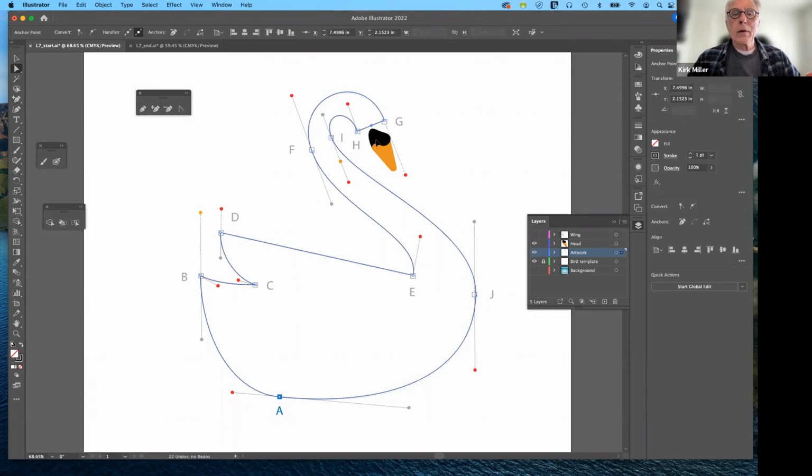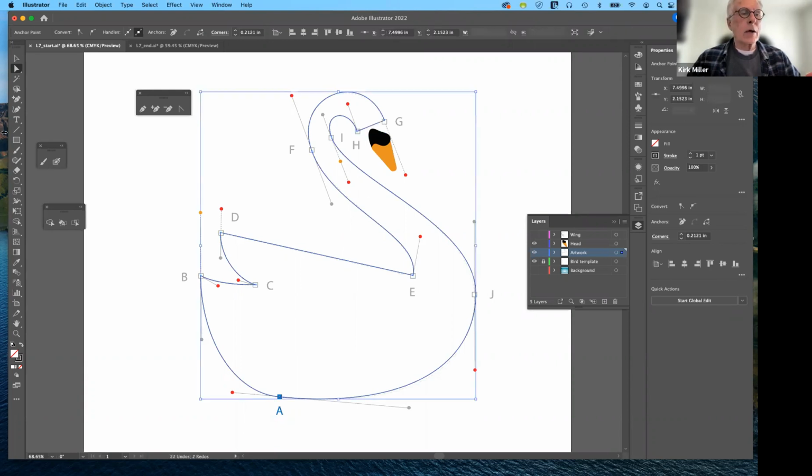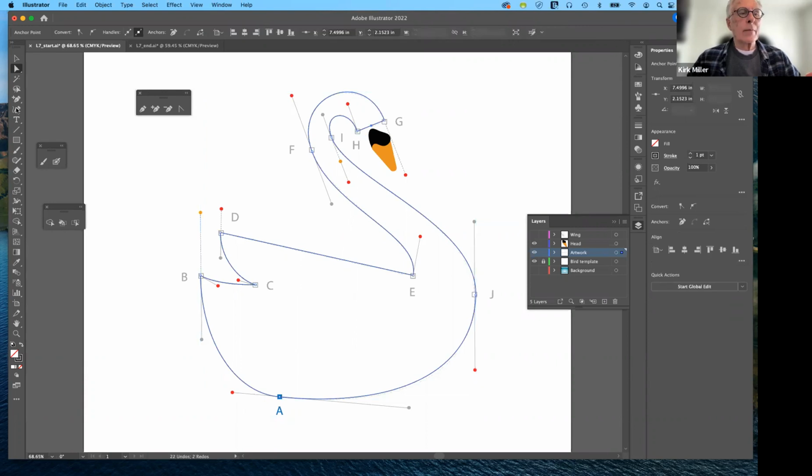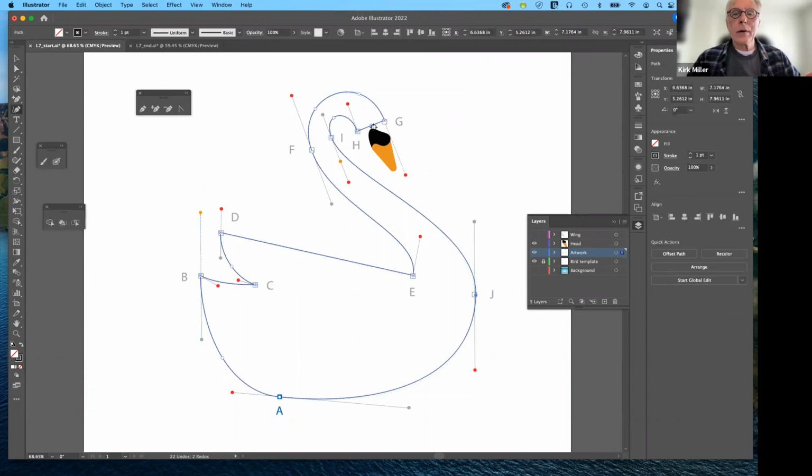I can now pull on that and notice that it's not curved at all. And now what I would have to do is either pull in here to make it nice and curved, that little widget inside. That's not a bad way to go. Or what I can do is use the curvature tool. This would be another good tool, and click on here and click and pull it out and double click. And that curves it very nicely. So now I can go ahead, and that works pretty well.